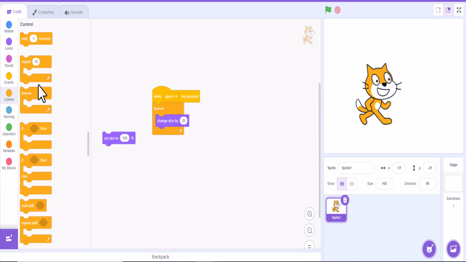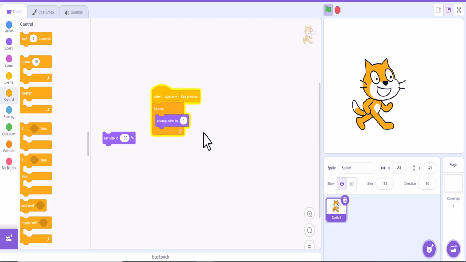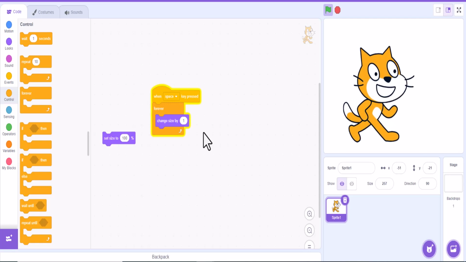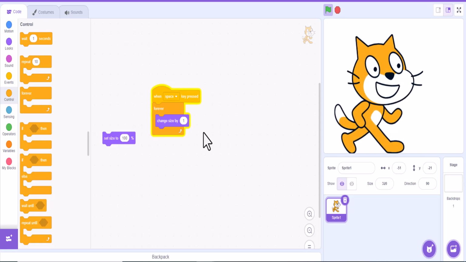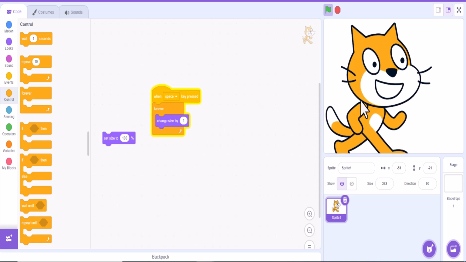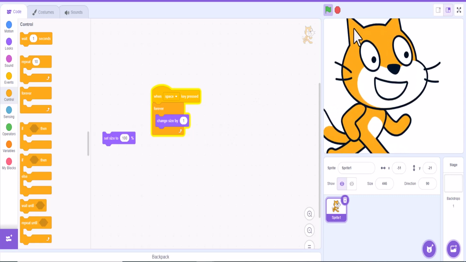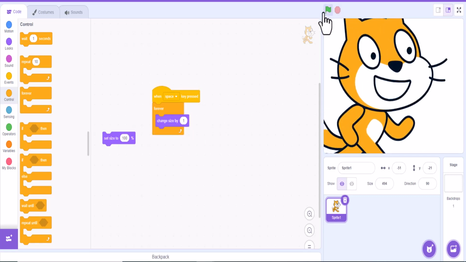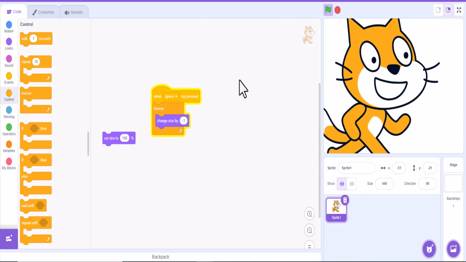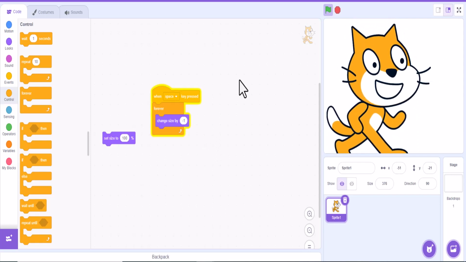And then obviously when we hit the space bar here, actually let's make this 1 just so that maybe makes it a little bit slower. You're going to see the character grow. Okay, and it'll keep growing and growing until it reaches a certain point where it's just too large for the program, and then it will stop growing. We can just have that change to this way, -1, and hit space, and it'll just continue to shrink.